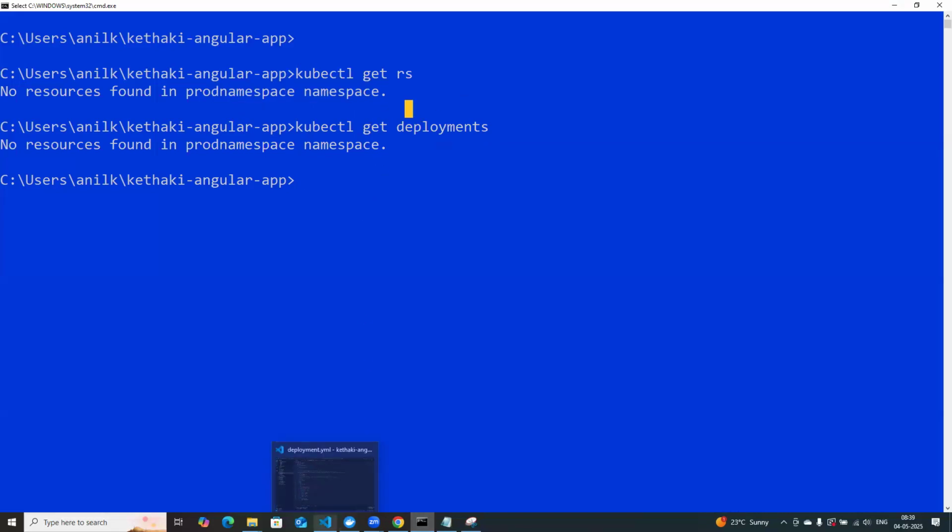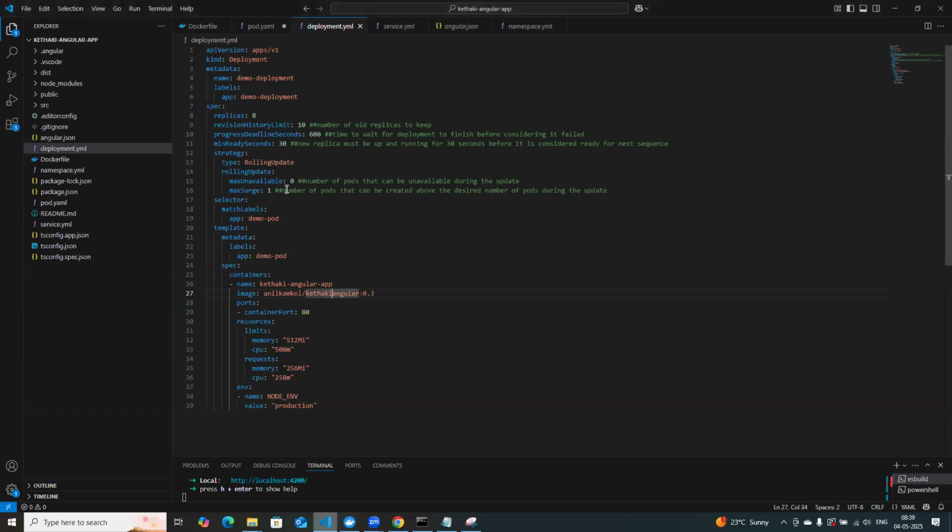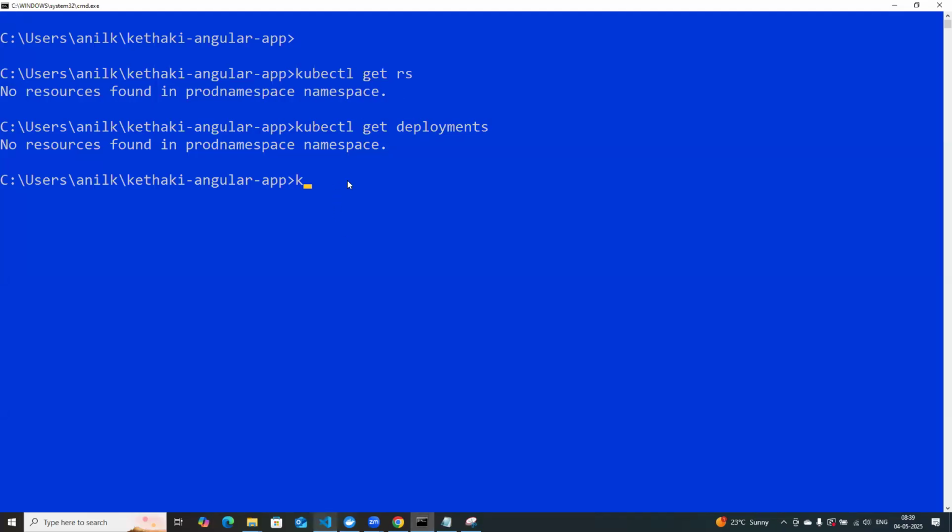So now let us quickly execute our YAML file. I have already written this in the previous section. There are 3 properties additionally we have added, that is revisionHistoryLimit, progressDeadlineSeconds, and minReadySeconds. We will see them in great detail in a few seconds. Now I am making replicas 4, so that means 4 pods it will create. Now let us see if any pods are available. Get pods. Do we have any pods? No, no resources found. There are no pods, no deployments, and no replica sets.